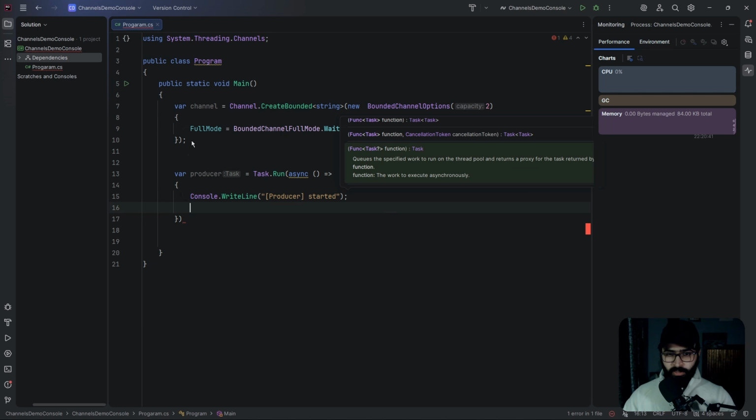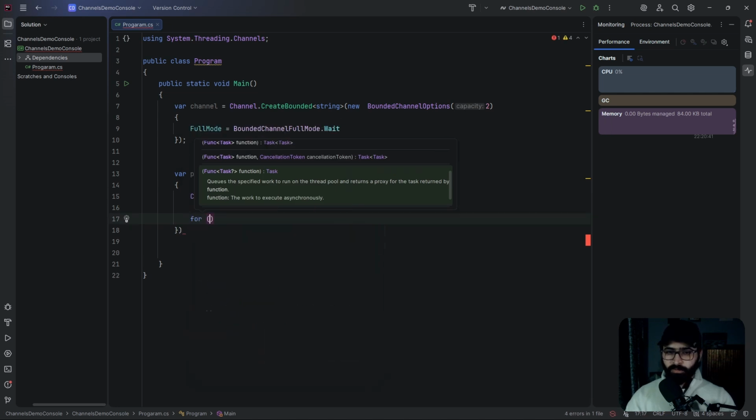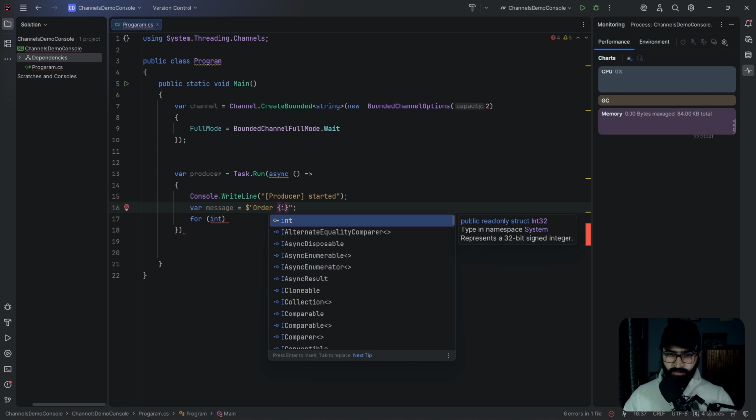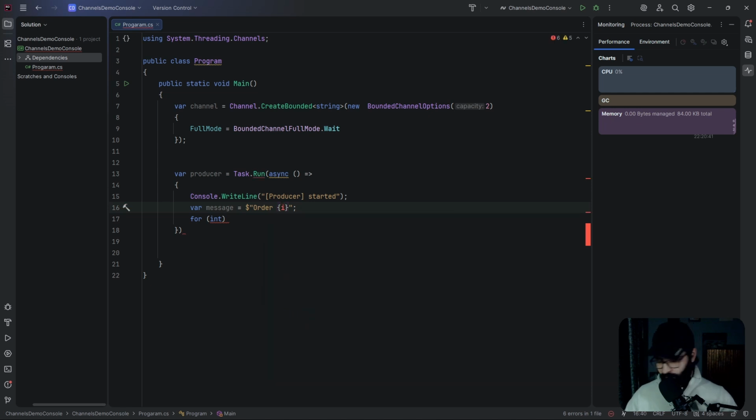Before diving into the loop, I'll create one message, but instead of hello world, we'll call it order. Or okay, let me create this message inside the for loop.